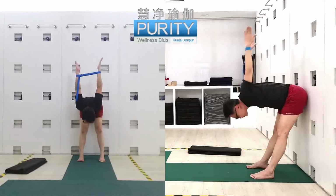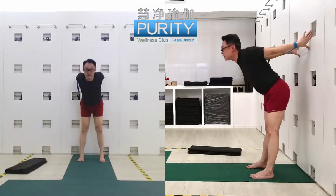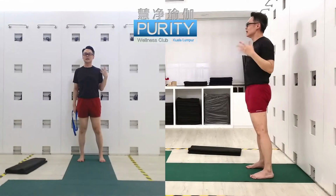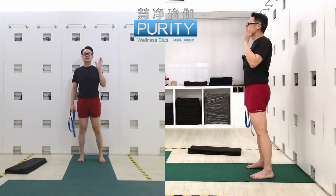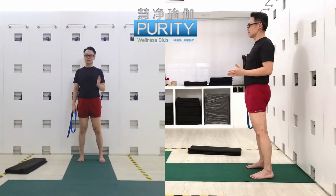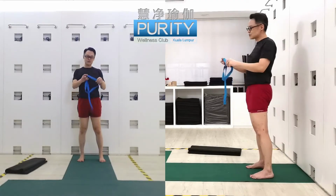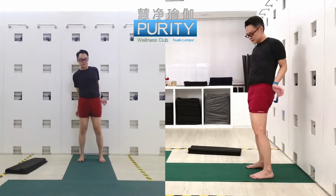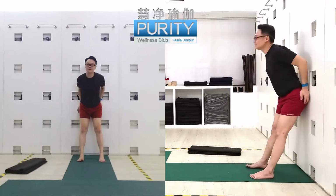My shoulders are very tight. I can't go over the head too much without losing my shoulder. So, stage 1, 2, 3, 4. Just do as much as you can. Now, let's try. Put the belt behind you. Have the buttocks on the wall.